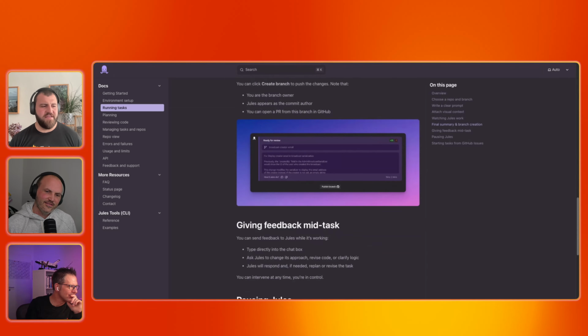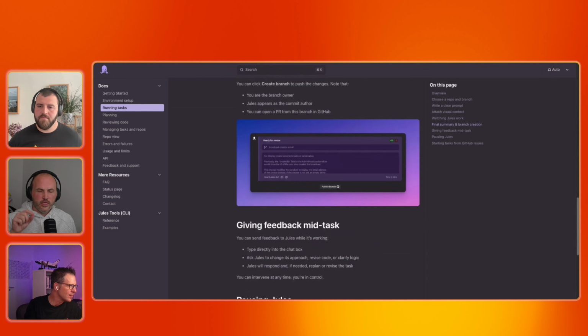Yeah, I find it great because it also doesn't take up your computer. So Gemini CLI is great when you want to pair, but sometimes I just want to have the AI write it for me. And Jules is great. Just give it a small task, medium-sized task, let it go, and go work on something else. Go to a meeting, go for a walk, and then come back and check in.